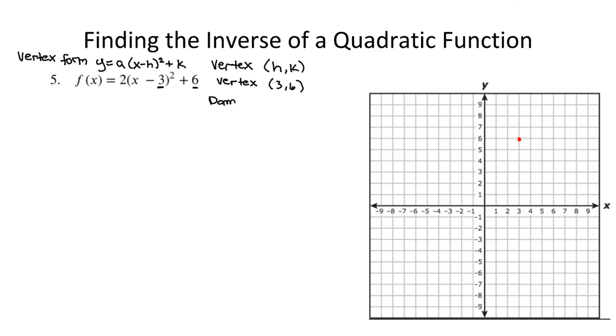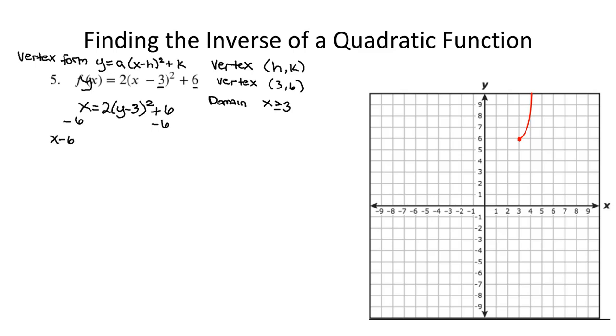Now we've got to figure out a domain, and we can pick either side of the vertex, either numbers bigger than that or less than that. In this case, we're going to go ahead and say that our domain is going to be x greater than or equal to 3. And so half of our parabola is going to kind of look like this. Now, all we've got to do is switch this f of x to a y, and then trade the x's and the y's in the equation, and then get y by itself. And all we're going to do is inverse operations.